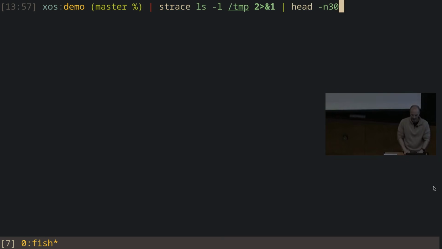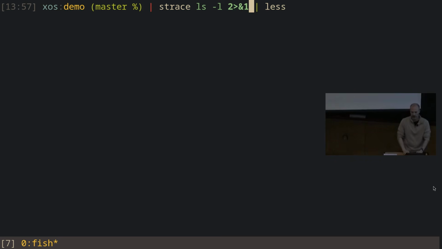So let's say that I here run strace ls -l. So ls, remember, is the list program. It lists the files in the current directory. -l just means print them one on each line with a little more information about each file. And I want to list all the contents of /tmp. Actually, I don't want to. I want to list all the things in this directory.